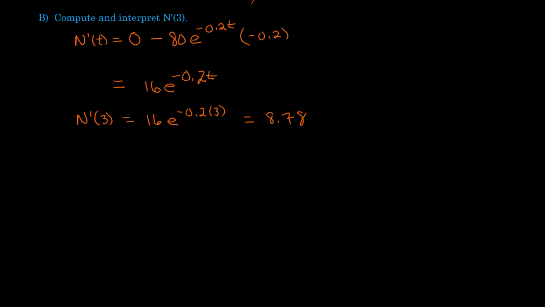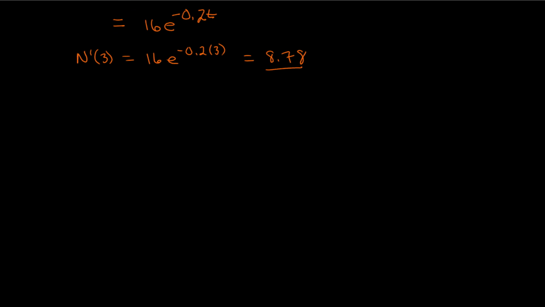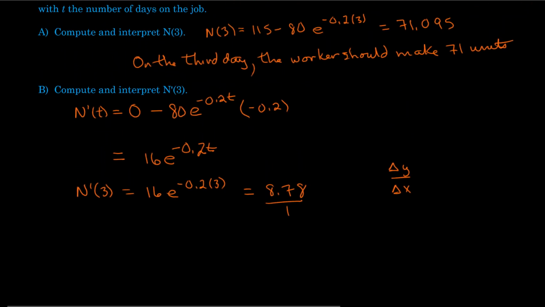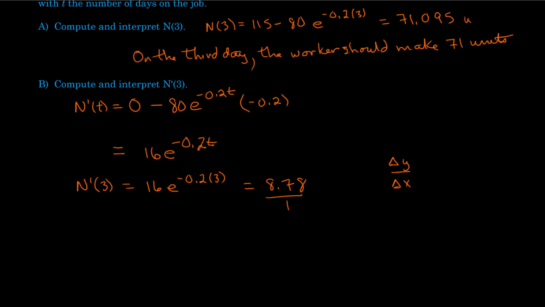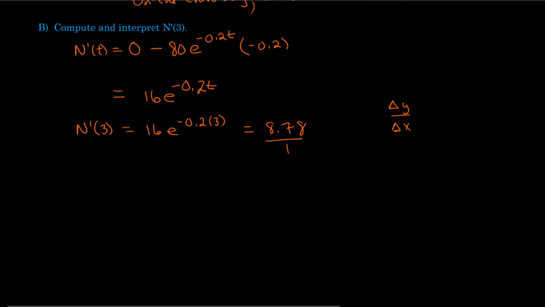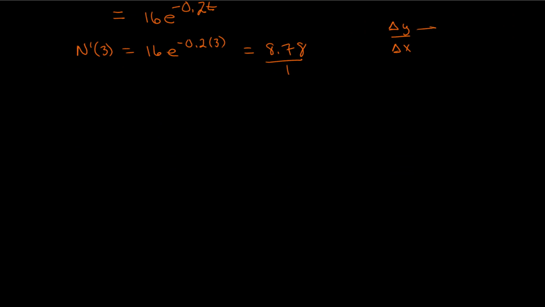Now, remember, we've just done a derivative. A derivative is a slope. So this could really be written as over 1. Now, let's think about what the units are. If we're thinking about a slope, it's the change in y over the change in x. The y is the value that comes out, and the value that comes out, as we saw in the first one, is in terms of units, product, whatever it is. So the unit on the change in y is going to be units, products, whatever you want to call it, per day, since t is in days.